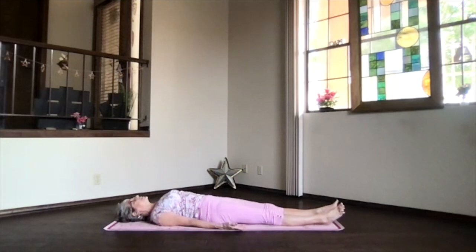And as you exhale, just let your body sink into that surface beneath you. Soften anything that's tight or tense in your body. Let it relax. So lots of neck and shoulder area. So go ahead and make sure that shoulders are releasing down into that surface beneath you. Fill your lungs, and as you exhale, let the shoulders sink maybe a little bit more.